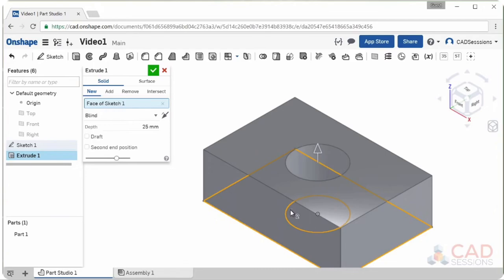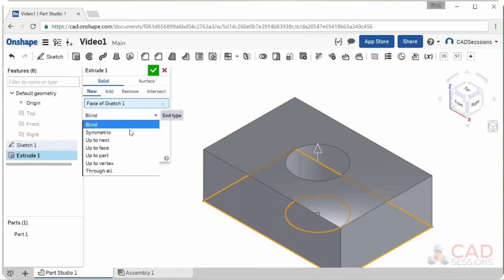Okay, click on the circle once again to deselect it because we do want to extrude around the hole, but not the hole itself. The next item on the Extrude 1 dialog is the end type. By default, blind is selected. This means the extrusion will go a specified distance or depth. In this case, it's extruding upwards, so we can also say to a specific height. But either way, Onshape uses the term depth.